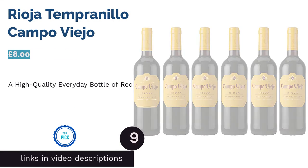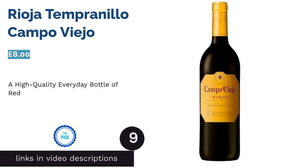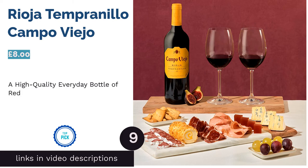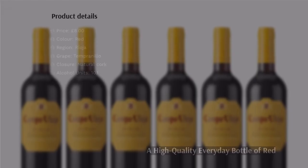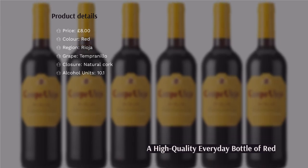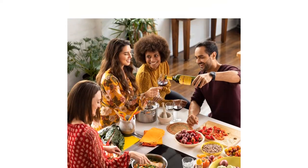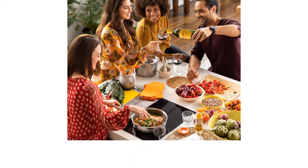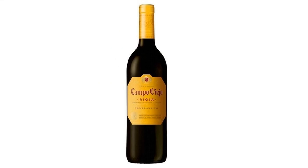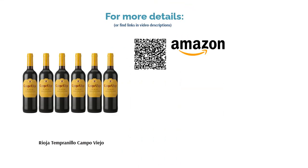The next product in our list is Rioja Tempranillo by Campo Viejo. Another popular choice in Spain, this bottle of Rioja has a natural cork closure to give it a traditional feel. It's a light and fruity red wine that fits perfectly with pasta and poultry, and would also be the ideal companion to a cheeseboard. After four months in an American oak cask, you can enjoy the sweet notes of vanilla with a subtle taste of cherries and strawberries.